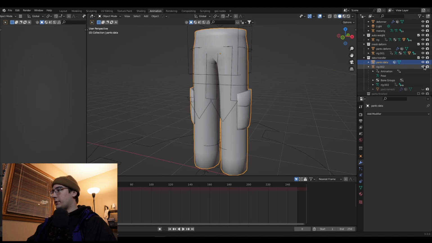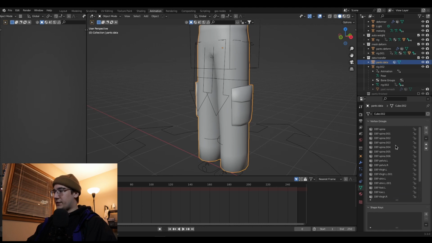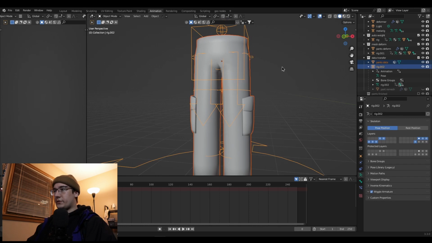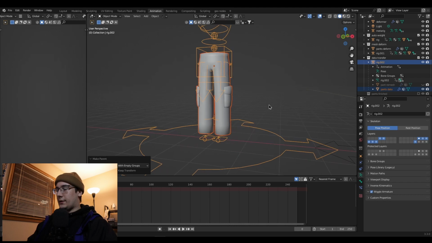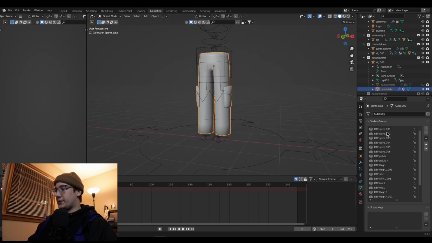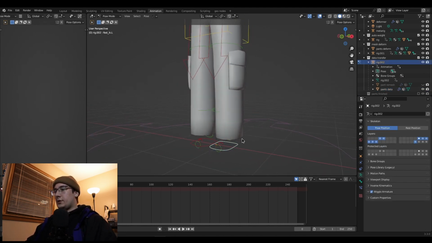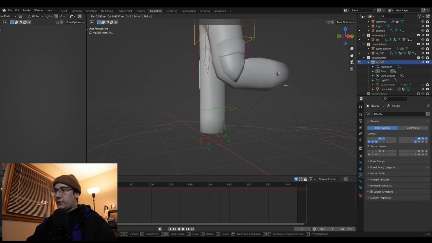And now we'll unhide our rig, and all you need to do is, we have the vertex group data in here now, and we can just shift click our rig, Control P, and empty groups. And all that's gonna do is it's gonna use the existing vertex groups, and it's going to assume that, okay, this is probably mapping to the bone that it's named after, and kind of goes from there. And now we can check if our weighting worked out. And it did. Look at that.